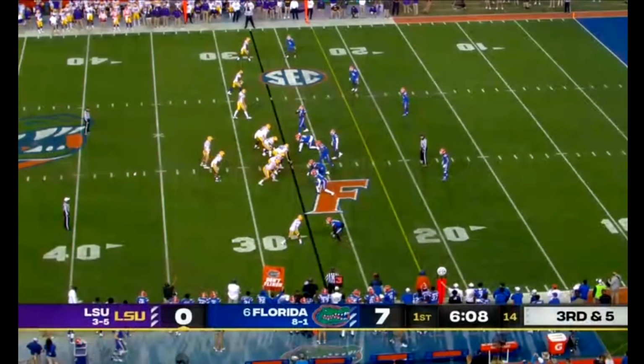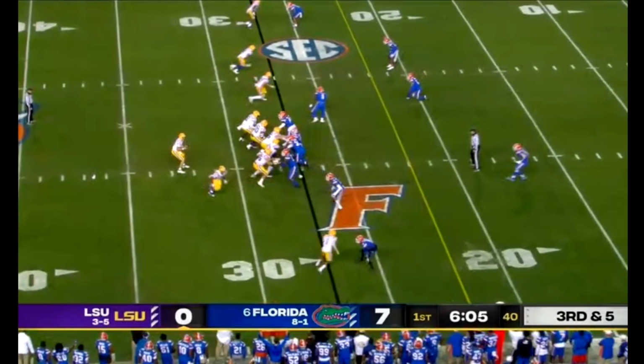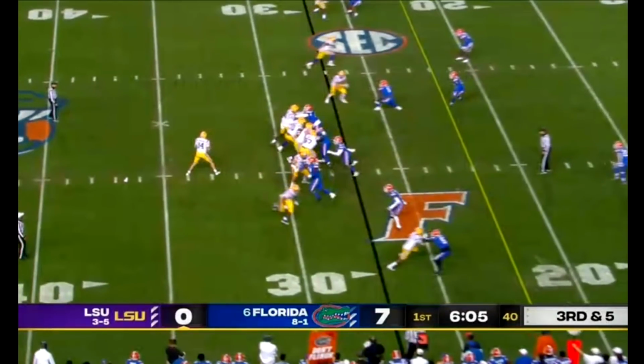Now, we knew leading into this game on the film breakdown I had put out that, again, Max is more of a West Coast quick release offensive quarterback, which means he wants to make his read almost right away. Here is Trevez Johnson, who has consistently put out film this year of just not being good. And he's a freshman. I haven't seen a lot that makes me think he's really going to turn into a great player for Florida or a player that should be playing at all.